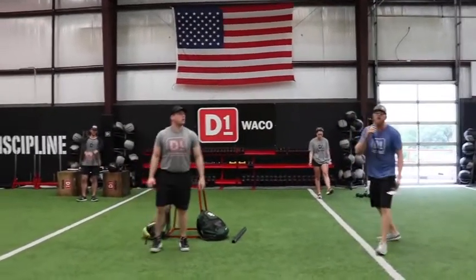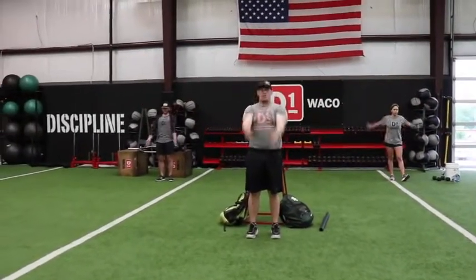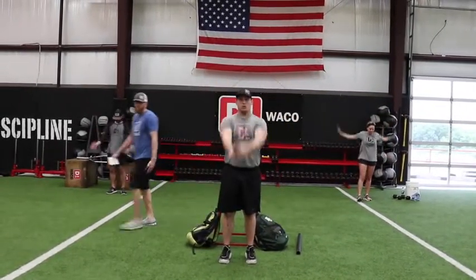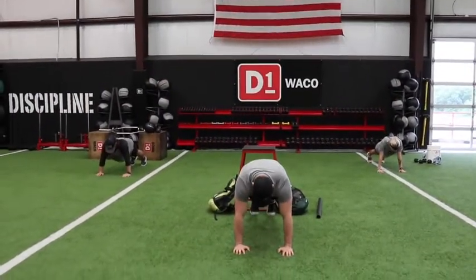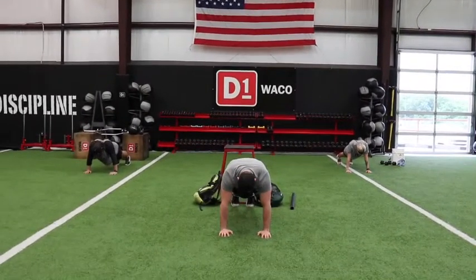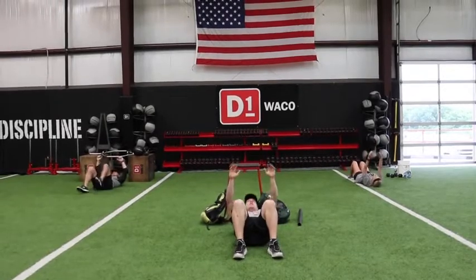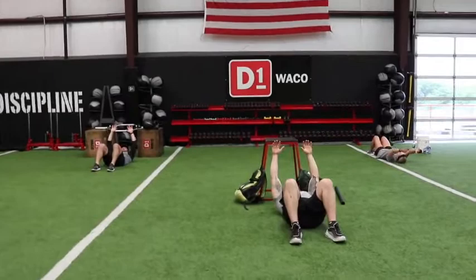So forwards and backwards arm circles, 5 reps each. Ready? Shaking the cobwebs off a little bit. 5 forward, 5 backwards, nice and easy, just smooth and controlled. Good. 2 rounds through, guys.